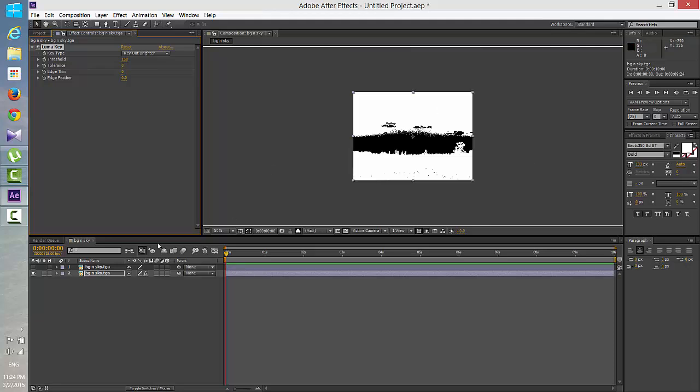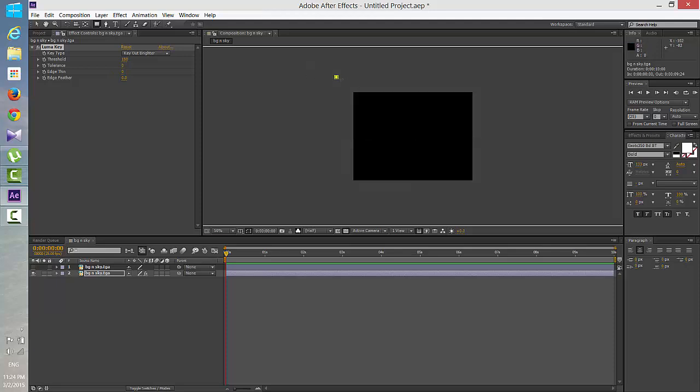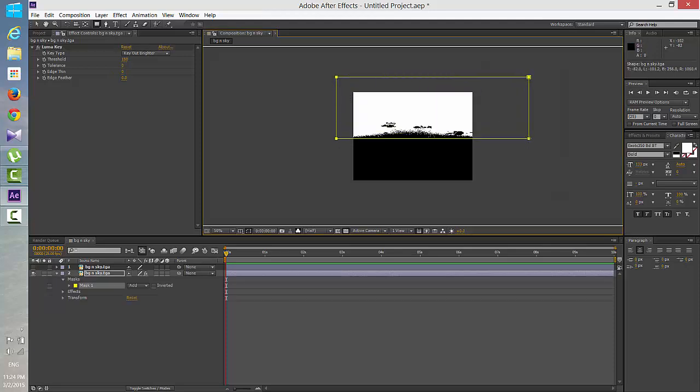How do I do it? It is very simple. We'll take a rectangle. I'm using this rectangular mask because it is a pretty simple image. If you have an uneven shape where you cannot work with a rectangle, you can also use the pen tool to make a custom mask around it. But in this case, a rectangle will work perfectly. I don't need that big of a mask on this side, so I will just close it a little bit.